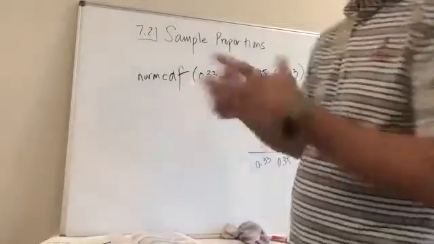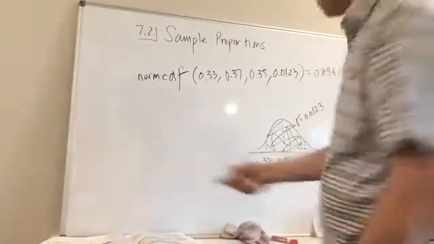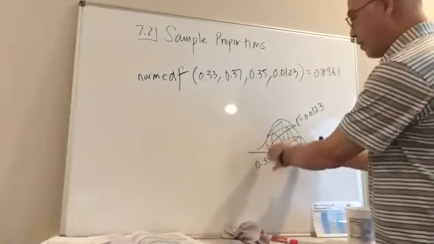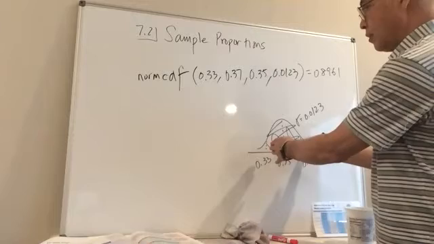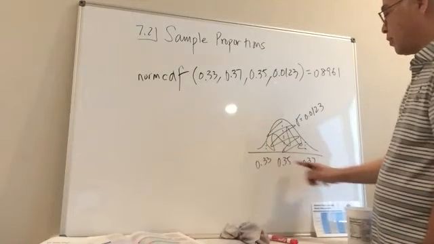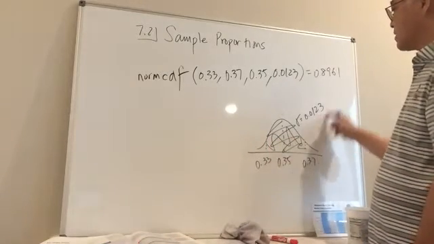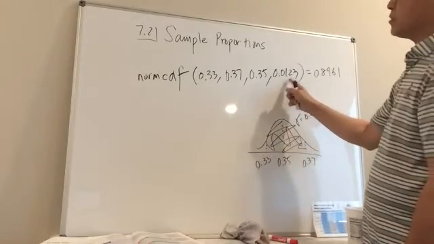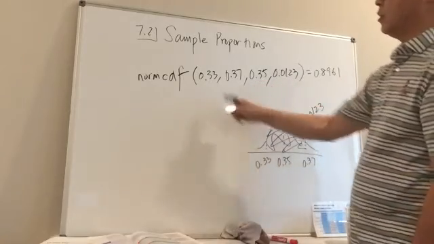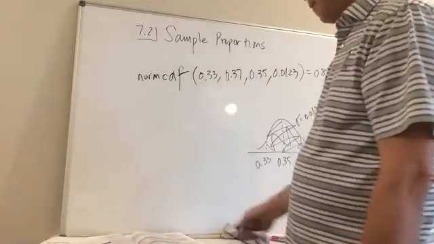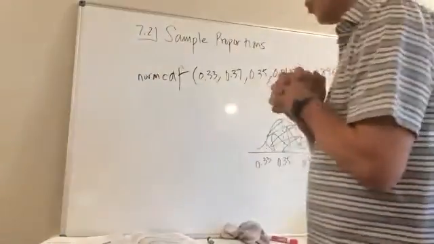Okay, so everybody understand why I'm using the norm CDF, right? Because I was given a bound here, and I want to find the probability within the bound. The bound was within 2 percentage points. So it'd be here and here. This is the sigma, this is the mu, the lower bound, and the upper bound. Okay. All right, so we're good with that.